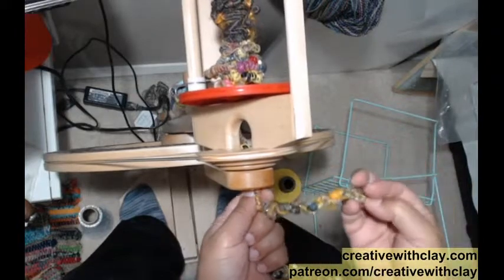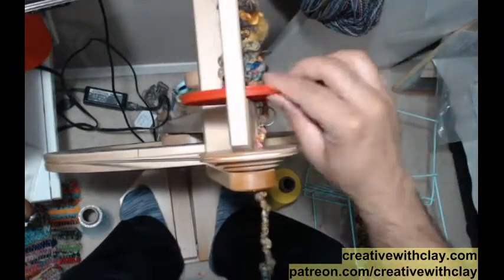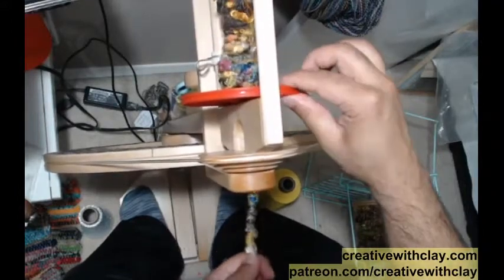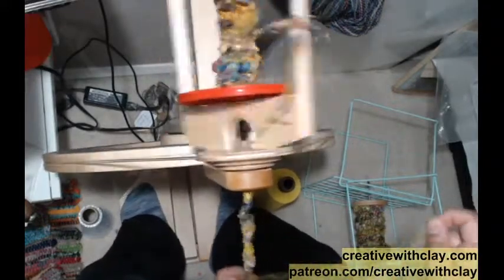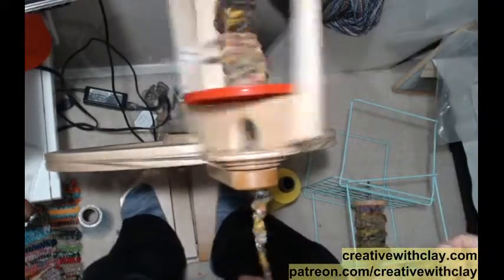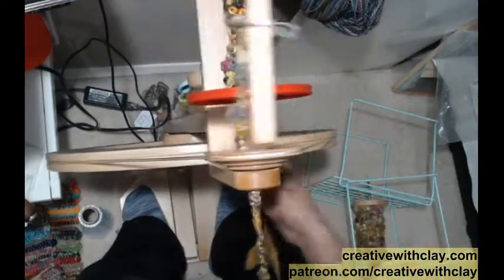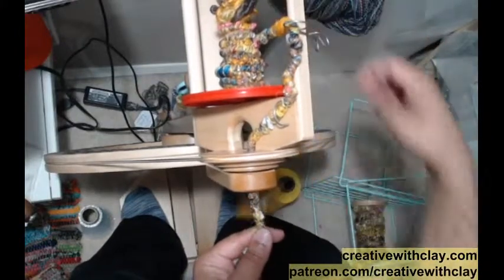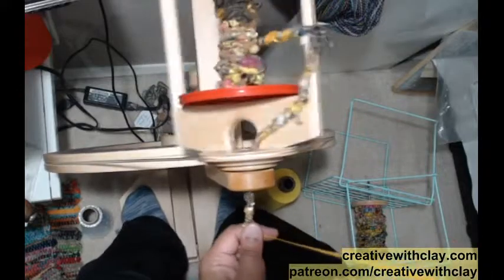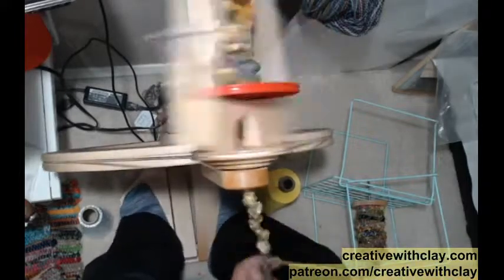Boy, that's going to be such an ugly yarn. Question is whether I can make it any more uglier. Having so much trouble with this yarn going on the bobbin. It's so ugly, it doesn't want to go on the bobbin. I think that's what it is.